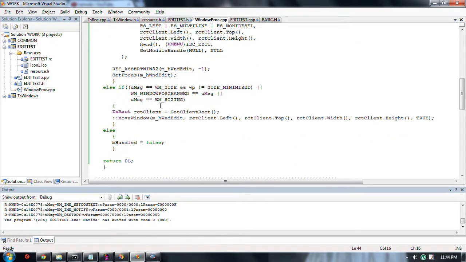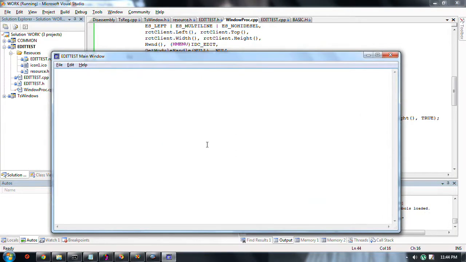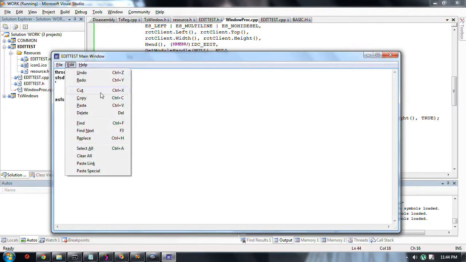Now, at first when I ran that, this is what I get. I can comment this out and show you. So here we are. We have an edit here. We can't do much except copy and paste should work. No, because we have to send. That's right. See, I have to override the control message, control C.